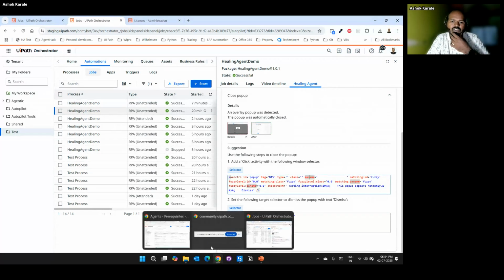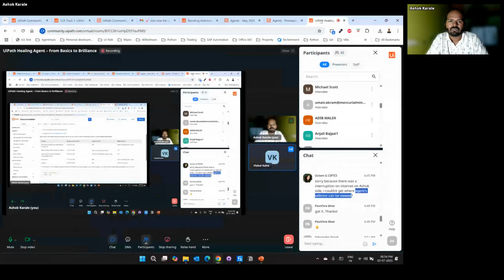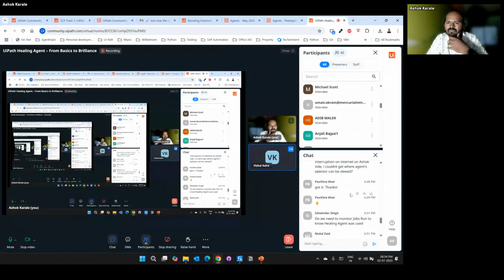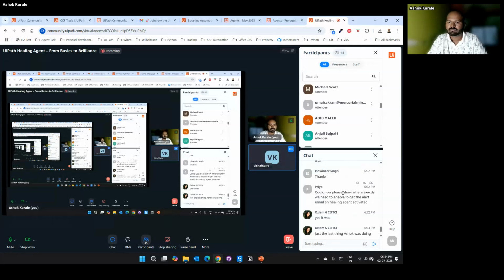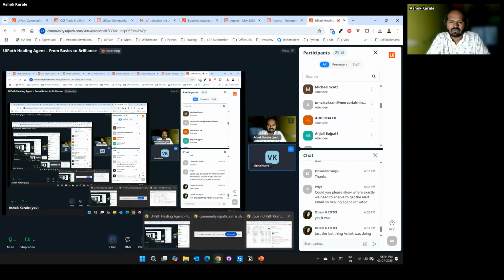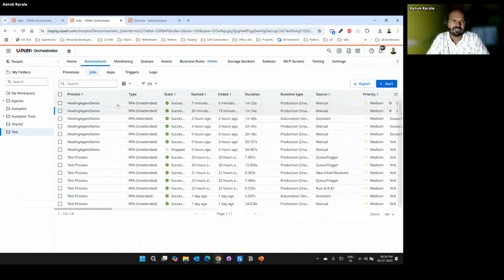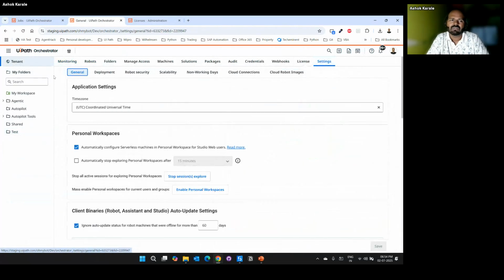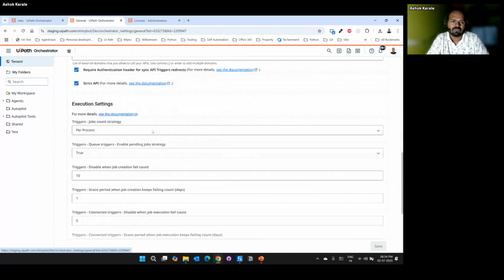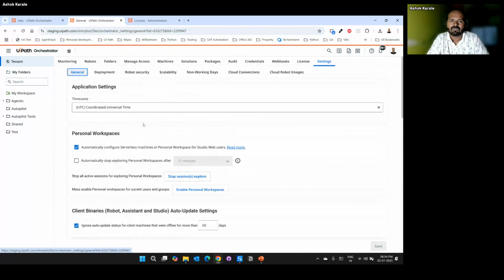Okay. And Ashok, one last, I think Priya has a question. She's asking, how do you enable the notification email for the healing agent? It's not particular to the healing agent. Overall execution notifications get enabled at the tenant level.